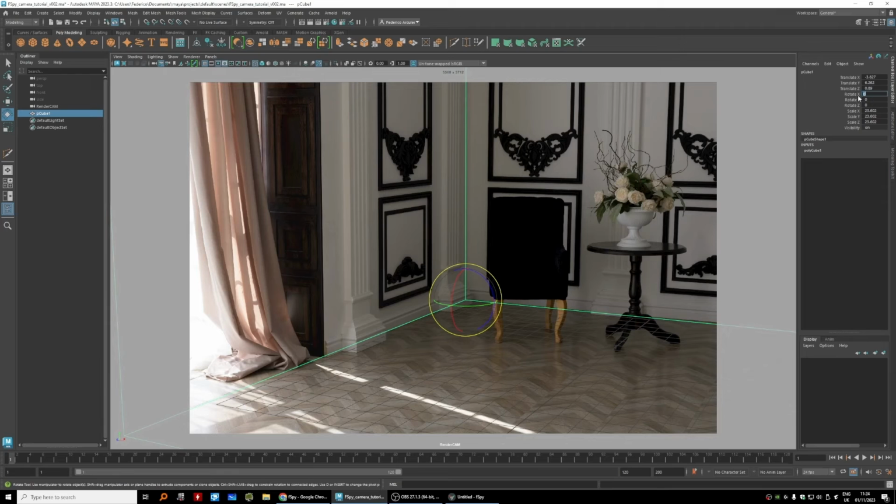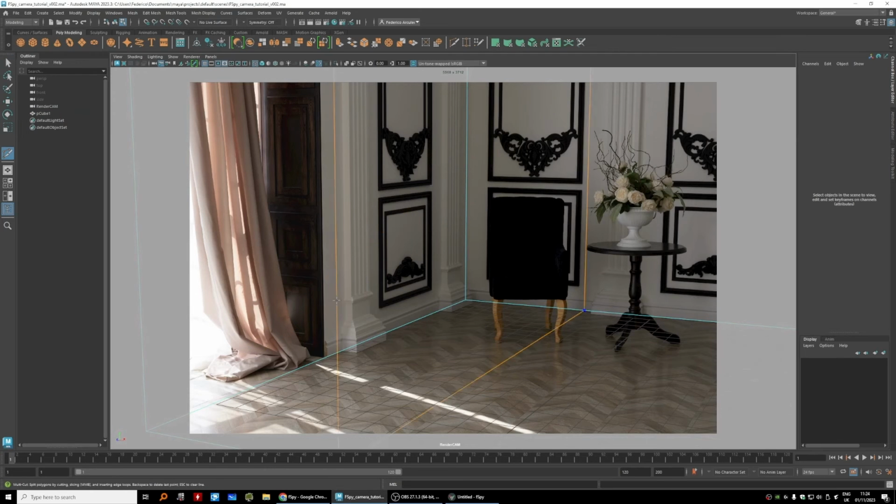I'm probably going to rotate the y axis a little bit, something like that. I'm probably going to rotate the y axis again, something like that. And now, using the multicut, I can start creating the vertical lines and see if they're actually matching. As you can see, this is not too bad.